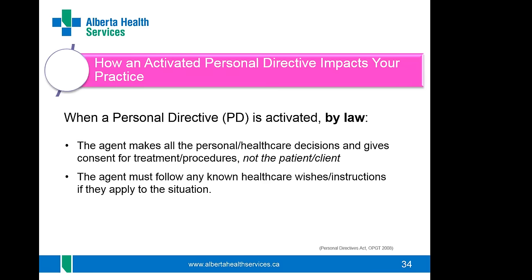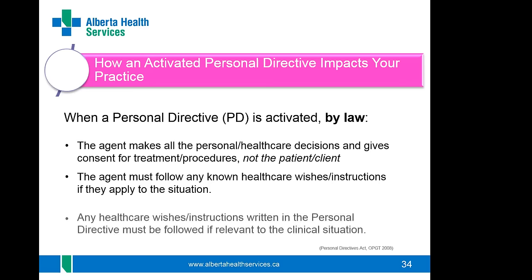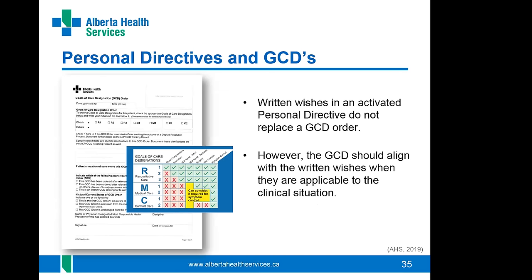They must follow any of the healthcare wishes and instructions that are in that personal directive if they apply to the situation. And also as healthcare providers, we are also to follow the wishes and instructions written in the personal directive. So sometimes in a personal directive, a person puts in there, I don't want to be resuscitated. I don't want to have CPR. But we can't just follow that.